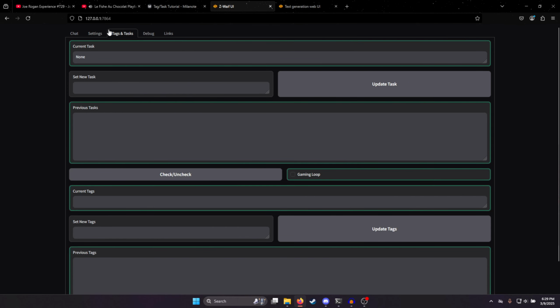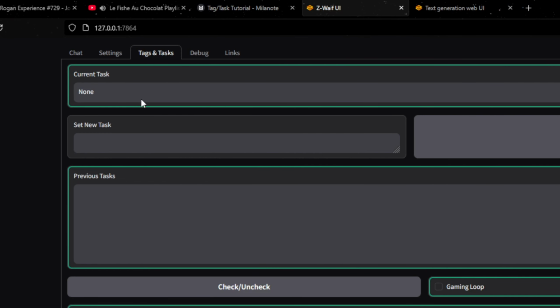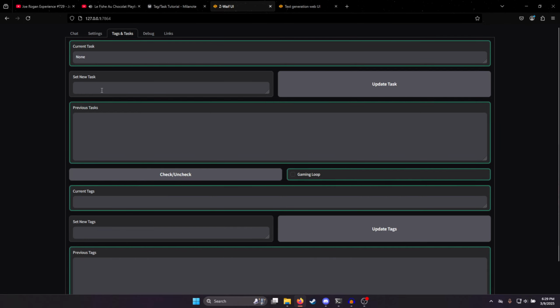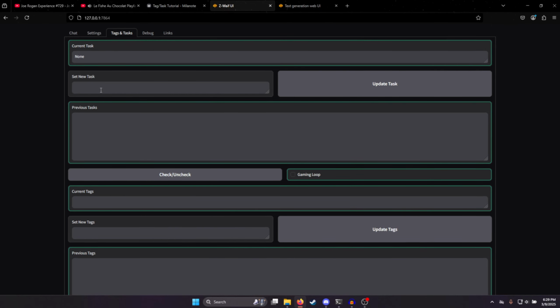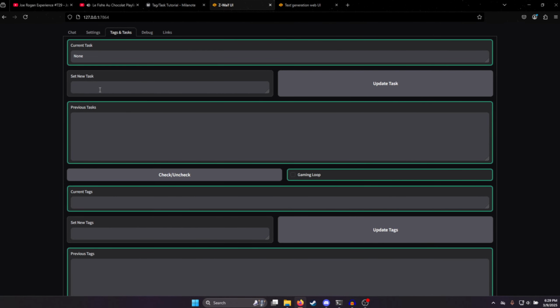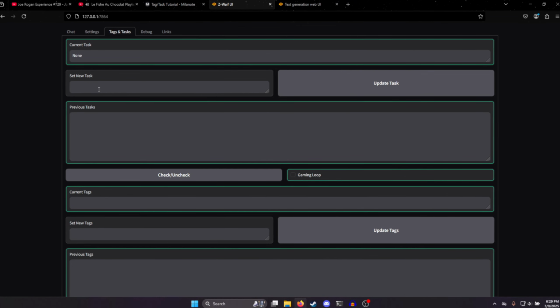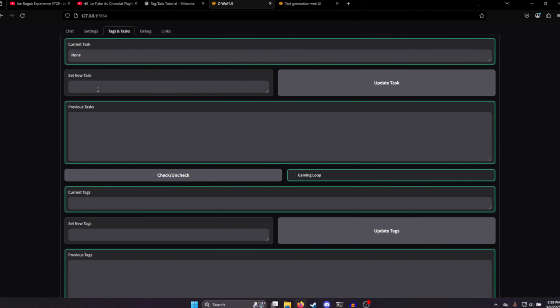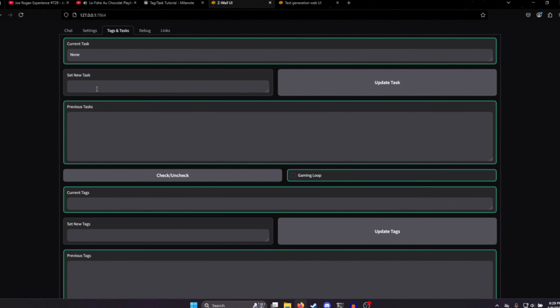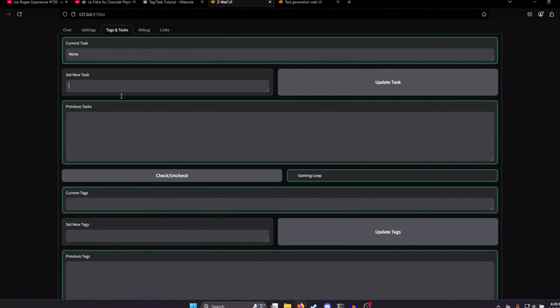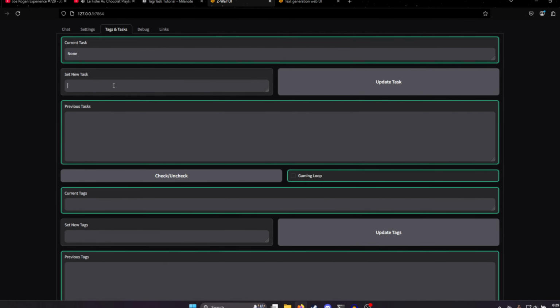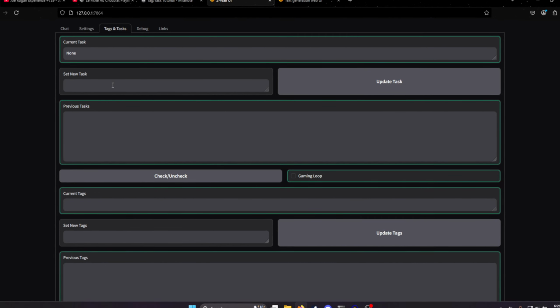So you may have seen this tab up here next to the settings, and you may have been confused as to what exactly this is for. Well, let me explain. In here you see it says current task is none. So what you can do is set different tasks. It'll append different bits of memory. For example, if you're playing Dungeons and Dragons together and you need them to remember some specific information, but you don't want to go in and edit their character card every time, you can simply type in the task you want right here, and with a little bit of configuration, you can easily swap in and out those different bits of memory.